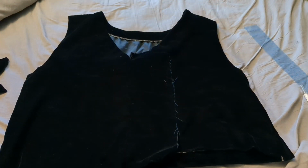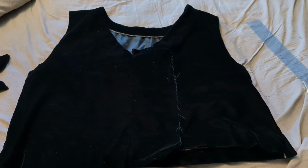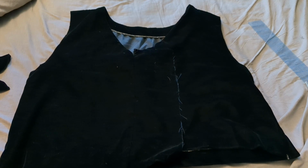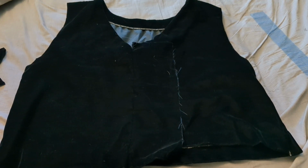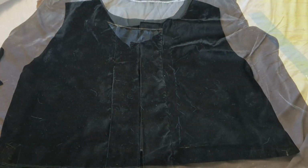Yay, I didn't screw it up. I shaped the armholes based on another vest that I have, and they came out pretty good. They're a little bit big because I need to turn them under and hem them and stuff, but I just tried it on and it fits much better. I like it a lot. So, on to the next step.